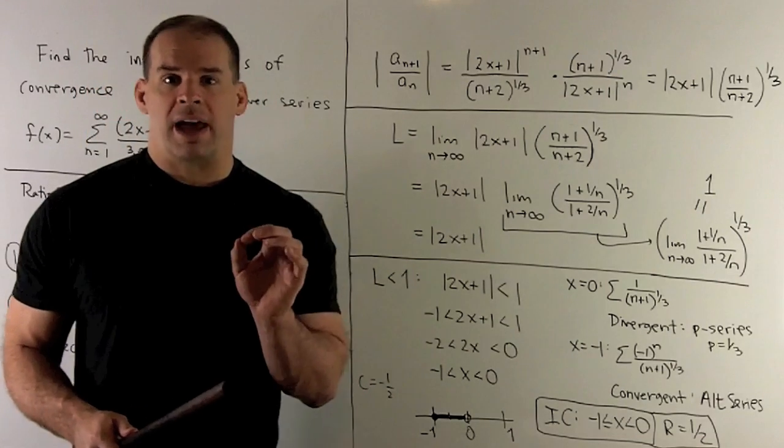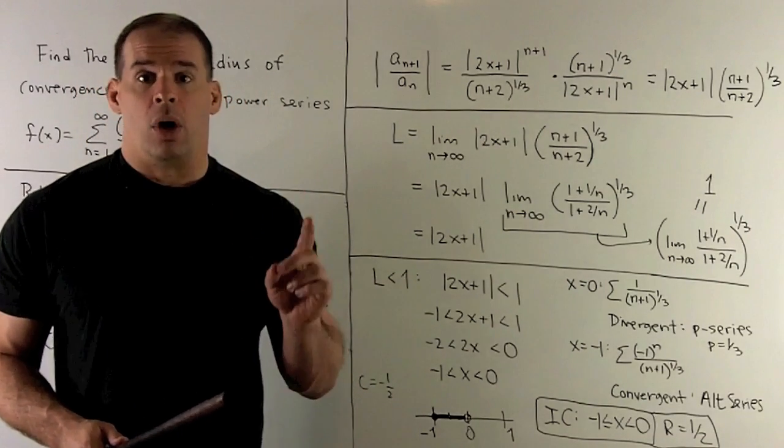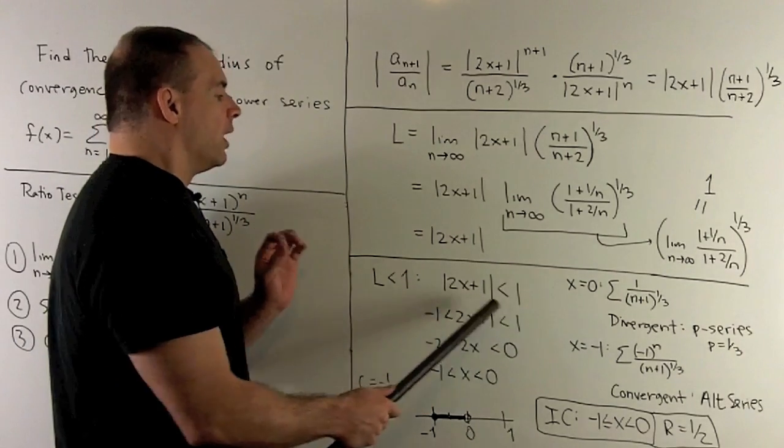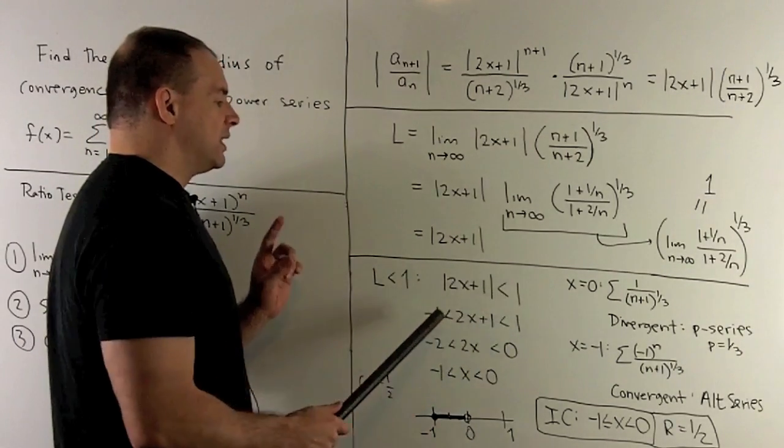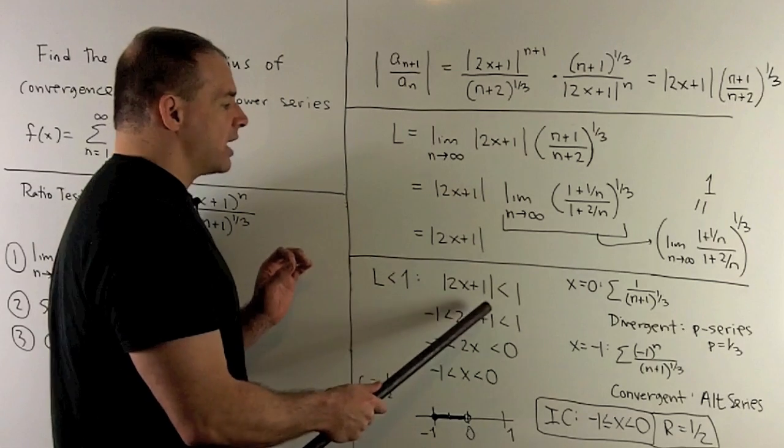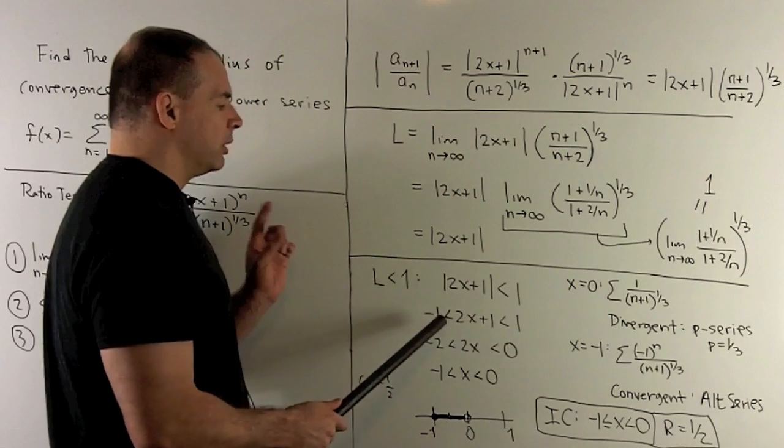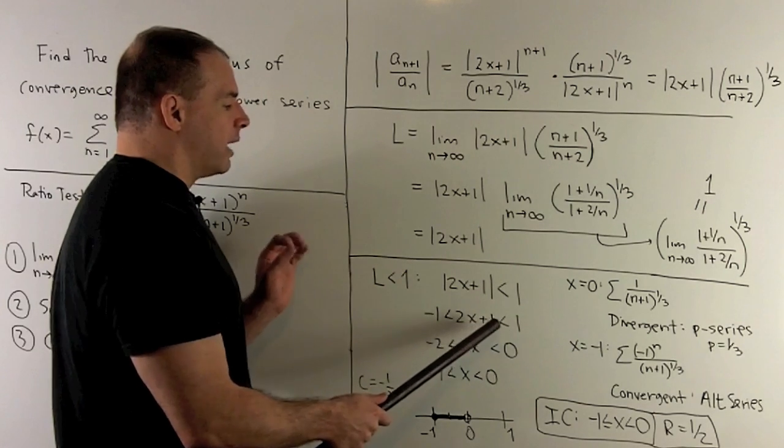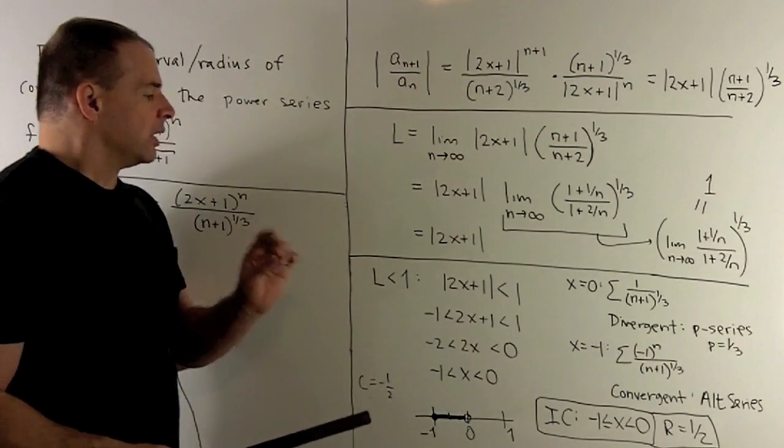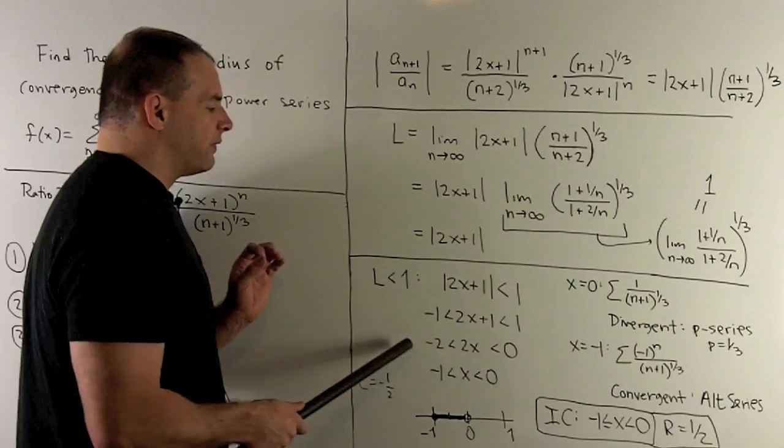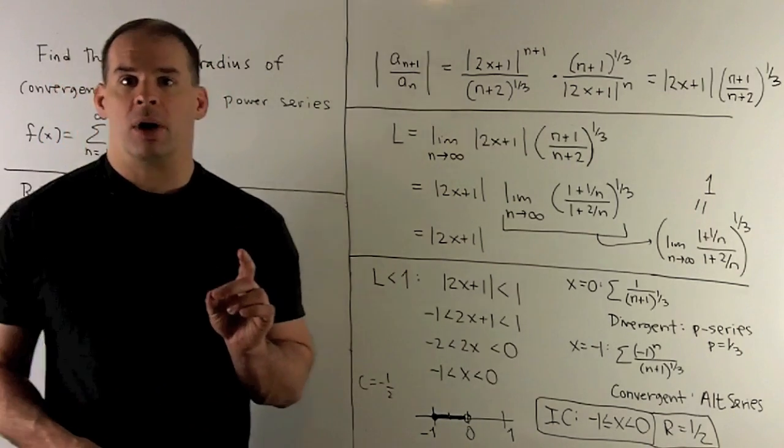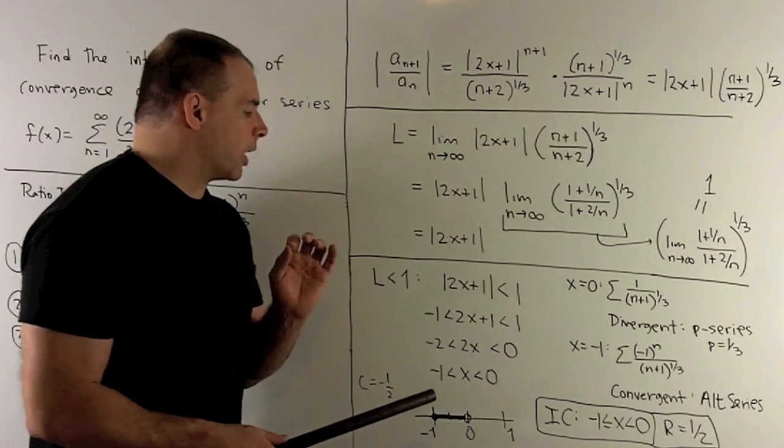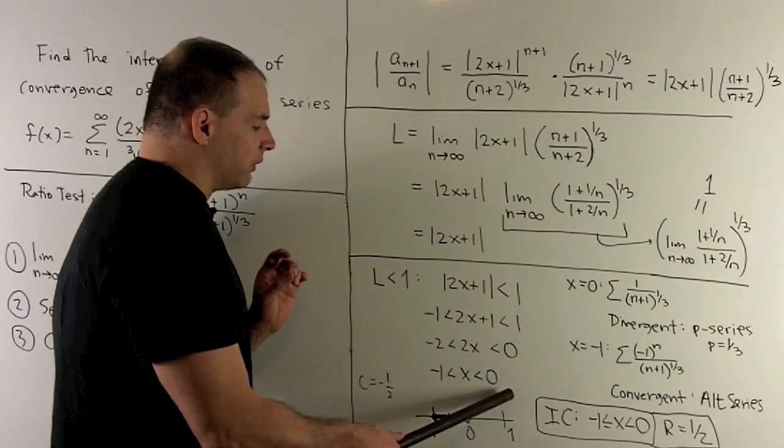Our next step, we're going to take that limit and set it less than 1. We need to translate this. To take away our absolute value signs, we take what's in the middle and put it between -1 and 1. Then I'm going to add -1 to each term, and then we can divide through by 2. Since 2 is a positive number, we're not going to disturb the inequalities. So without checking the endpoints, we're going to get this interval here.